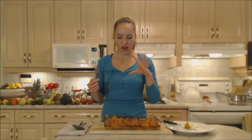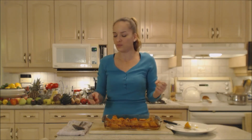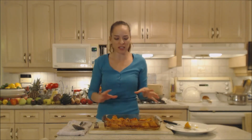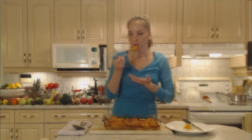You have that beautiful sweetness of the caramelization of that squash. Beautiful with the apple flavor. It's just, it enhanced that. It's like those butternut squash just soaked up that apple flavor. Unreal. A little bit of spice. Fabulous. You could even add cinnamon to this. You could add ginger to this if you like. Even fresh ginger. Lovely side dish. Beautiful addition to tonight's dinner.